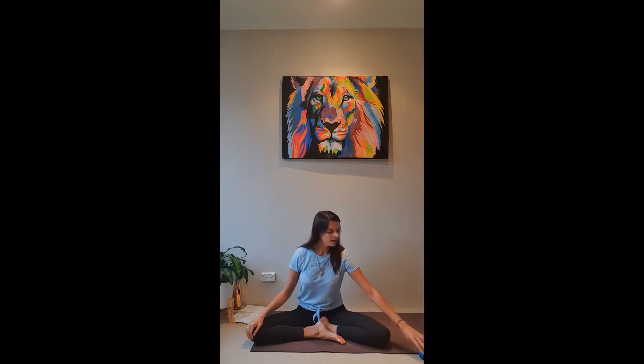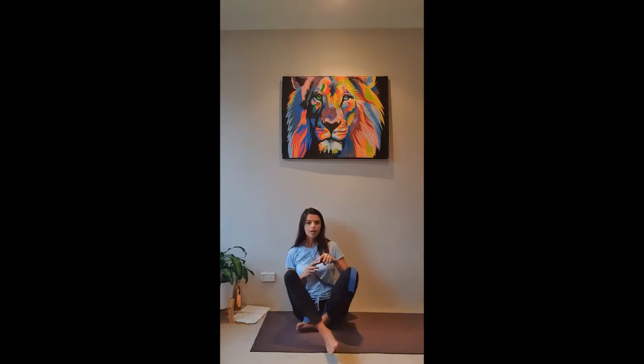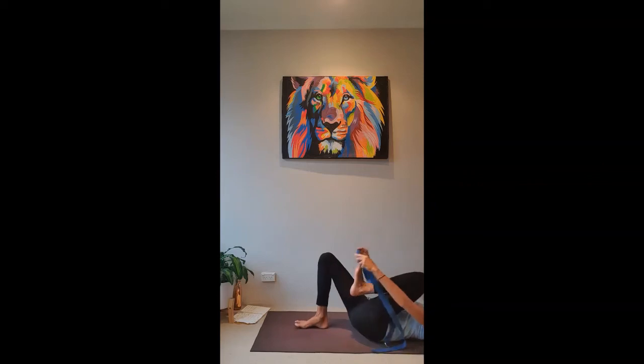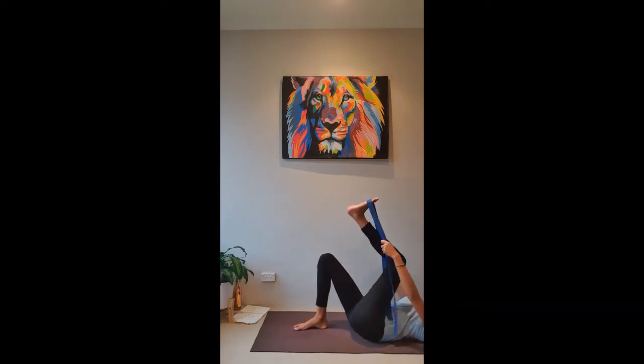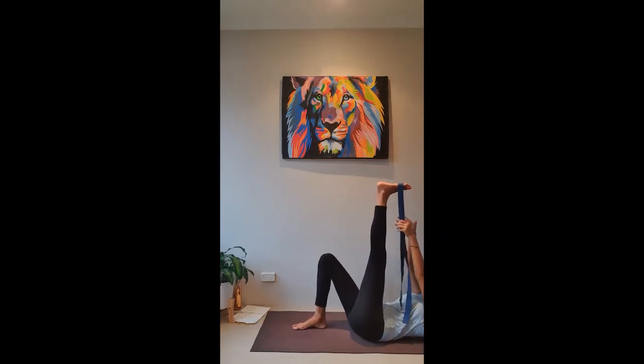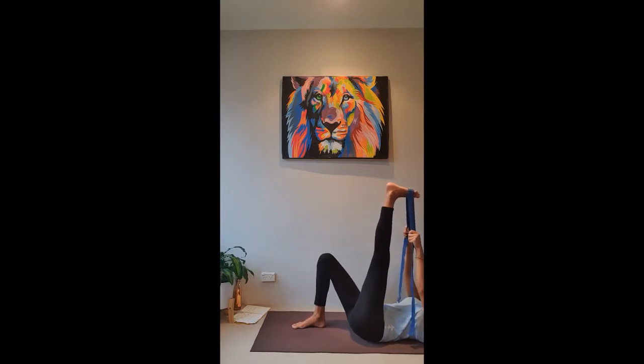So when you're ready, go ahead and grab your belt or your strap and lie just like you are. Place the belt around the ball of your right foot and start lengthening that foot towards the ceiling. The arms are nice and long, reaching up towards the end of the strap. And the right leg is as long as you possibly can, to start, without changing the quality of the breath.